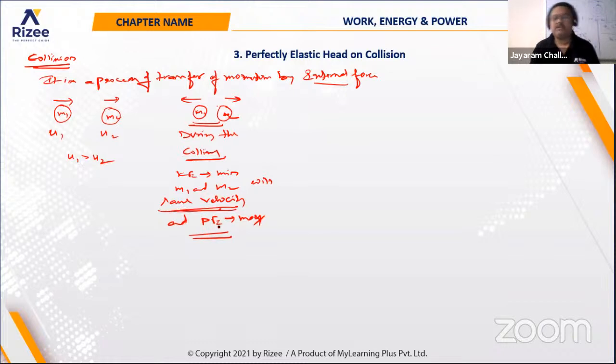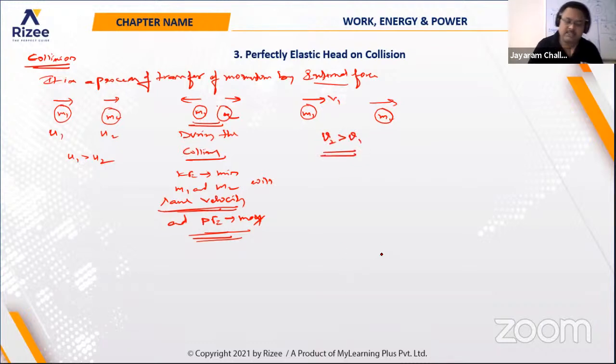And when the body regains its original shape and size, whatever energy was converted into potential energy will be transferred again to both bodies as different velocities. This might be V1 and this might be V2. If the potential energy after the deformation is transferred completely, that type of collision is called an elastic collision. If the transfer of the potential energy is only partial, you can call it a partially inelastic collision.